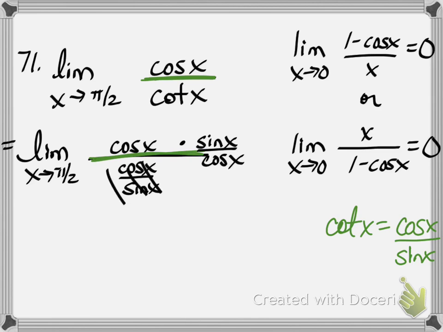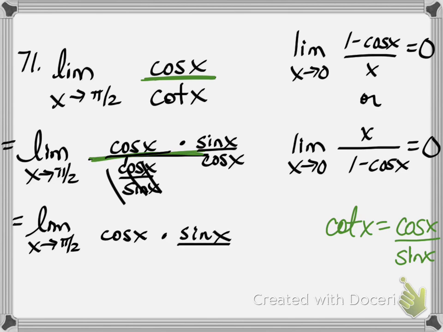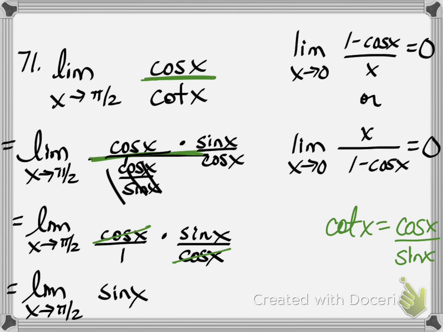And don't forget that this cosine x that's right here is over 1. So let me just rewrite it, maybe. I'm afraid it's just a little too messy. So you had a cosine x, so it was all that was left, and you flipped and multiplied by sine x over cosine x. And don't forget we can make cosine a fraction by putting it over 1. So when I multiply, if there's something that's the same in the numerator and the denominator, they can divide out. So you're left with a sine x in the top and nothing but a 1 in the bottom.